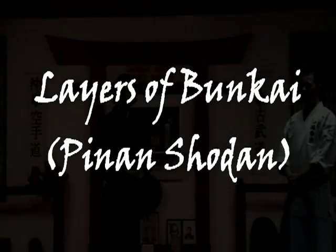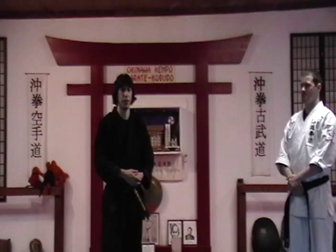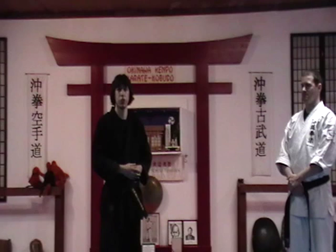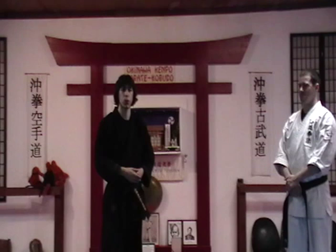Talking about Bunkai a little bit. Bunkai is the application of techniques in your kata. When you're starting Bunkai, it's totally okay and in fact recommended that you keep things very simple — a punch is a punch, a block is a block — and you simply move on without getting yourself too tangled up. But I'd like to explore how you can condense both timing and try to stay truer to the heart of the technique when you're looking at your Bunkai.